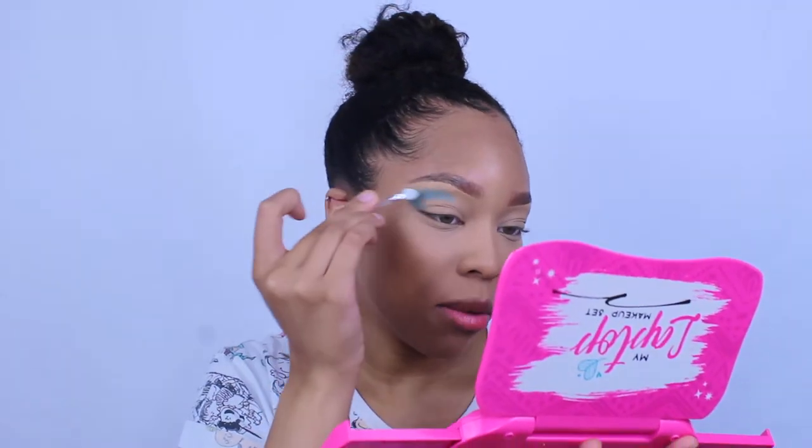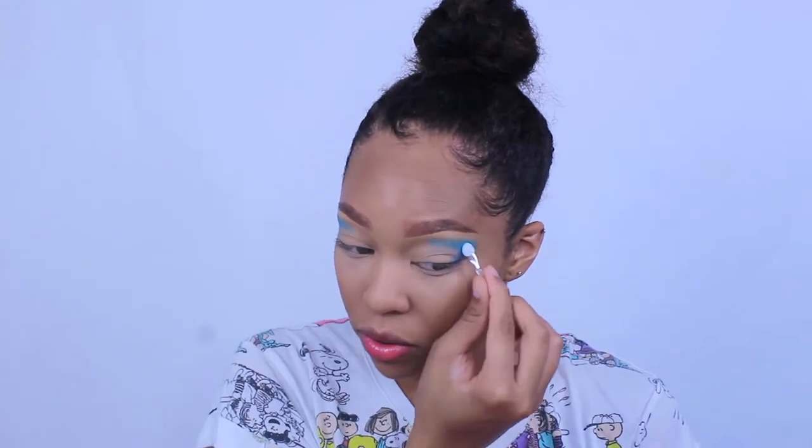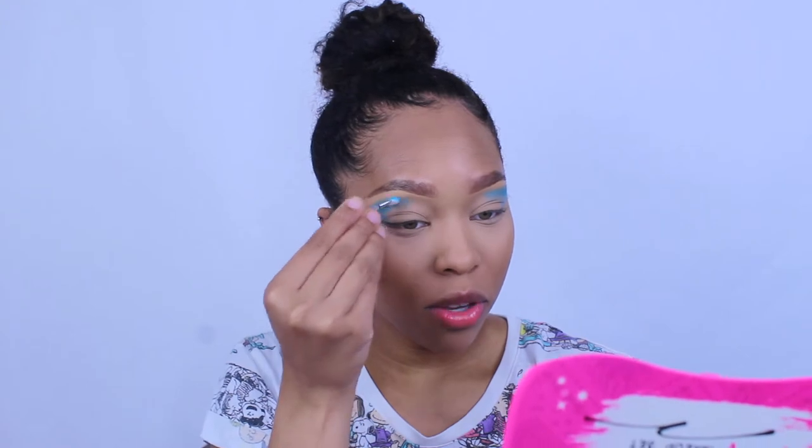I'm just gonna keep rubbing this on. Okay, I'm working with it. Now let's do the other side. Okay guys, so this is what I got so far and it's really, really good. I have to honestly say that I'm shocked that it's good because I did not think this was gonna go how it is going. I'm gonna keep going.